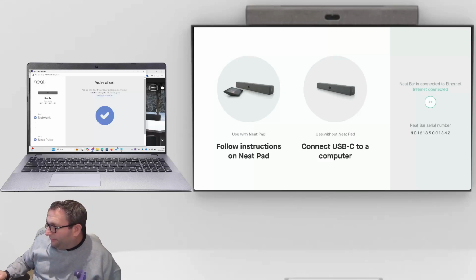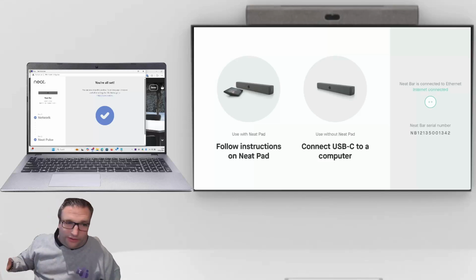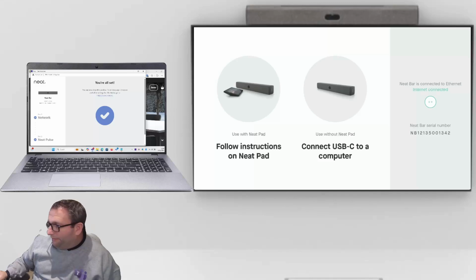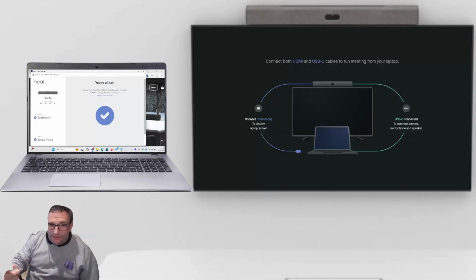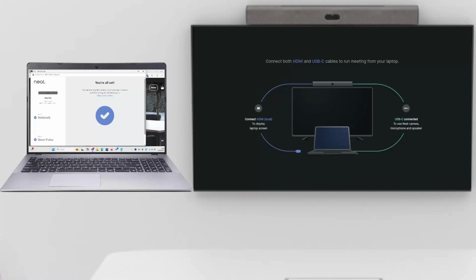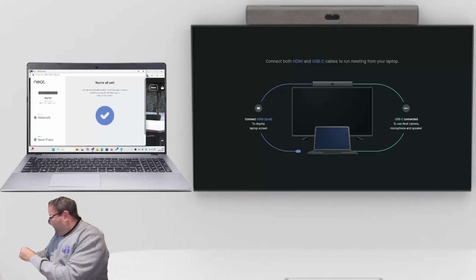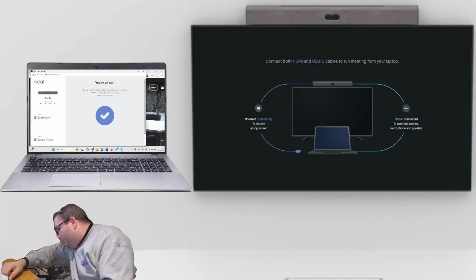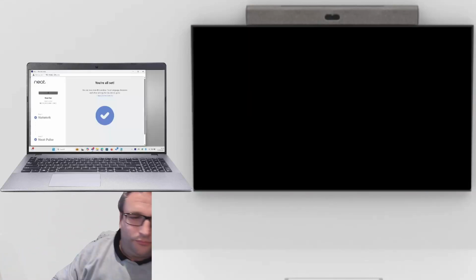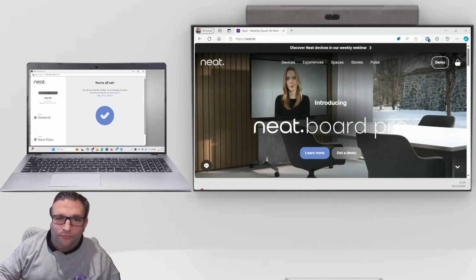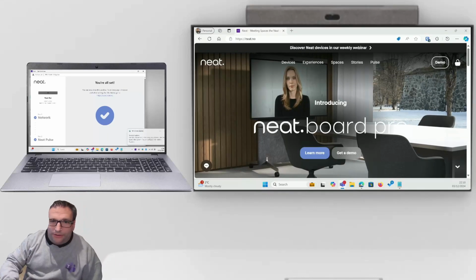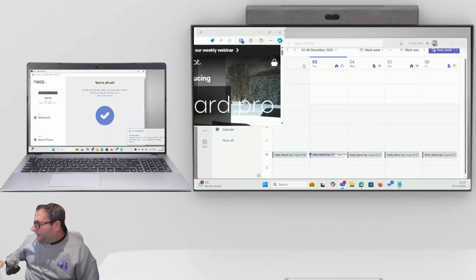So now you can close this window, go to Pulse. So again, select your time zone, language, all that is then carried out in Pulse. And that is it. We are done. So now the out of box is completed. I can now see that I've got my screen to connect. So I can simply get my HDMI cable now, pop that in as well. And now you can see whatever's on my laptop is shown on there.